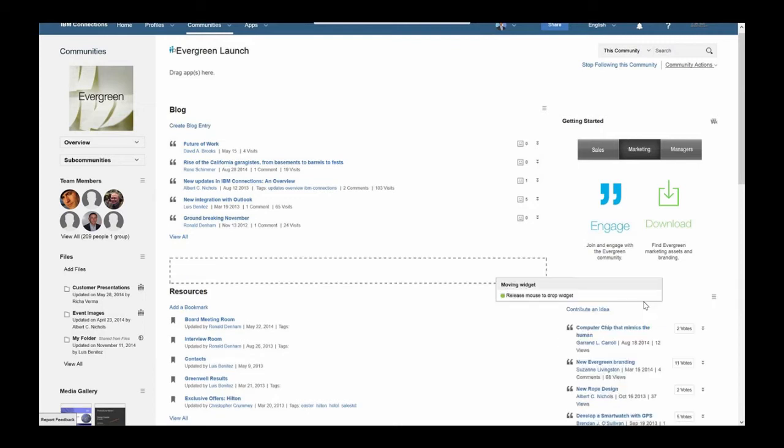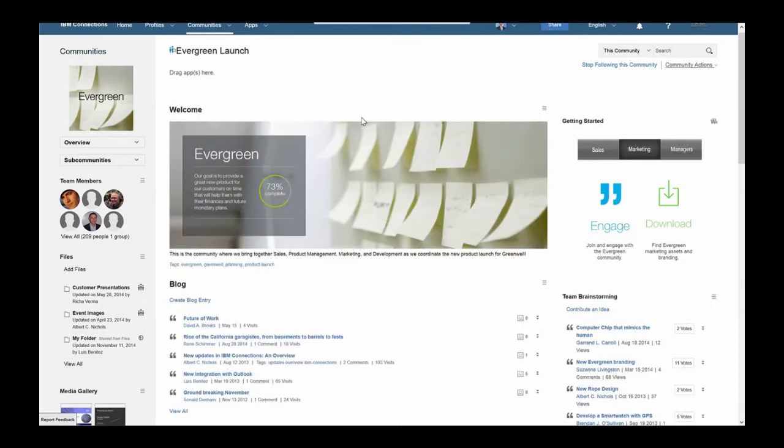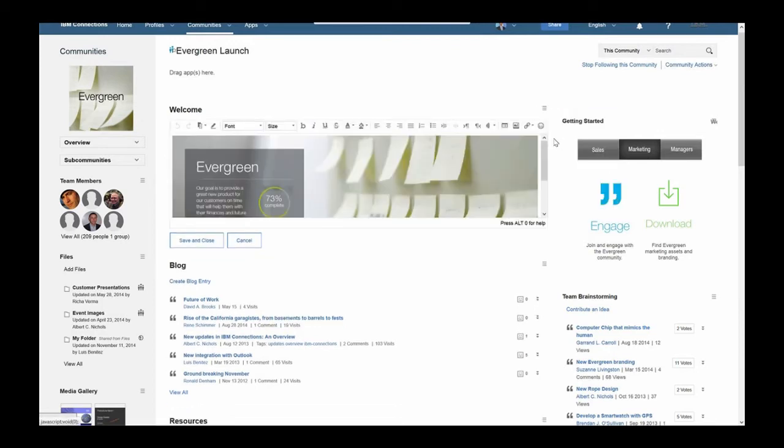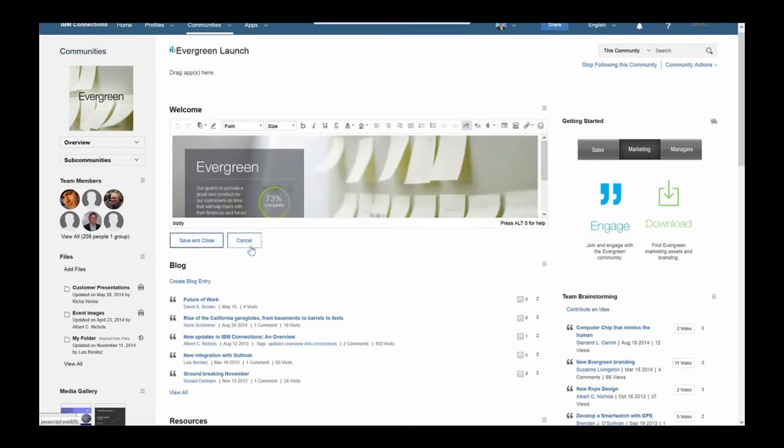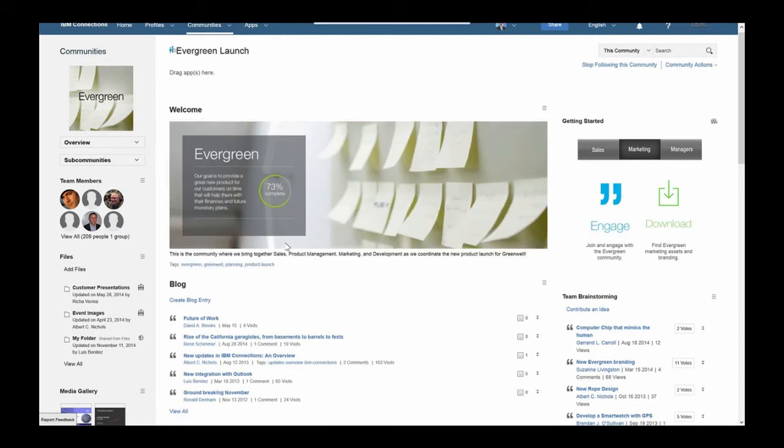The other thing we've worked on is with this community description, let me make it bigger and bring it back to the top here. A lot of people wanted to use the rich text editor of the community description that was in the Edit Community dialog, but found it hard to lay out the content out of the context of the community page. And so now we've brought inline editing to our rich description right in the context of the community where you are that's going to be displayed. And so here I'm able to modify the widget, use the rich text editor, and see how it's going to feel right in the context of the page as I'm editing it. So then I can make my changes, go ahead and save and close, and I'm right back to having it in line without needing to go to the community edit panel.